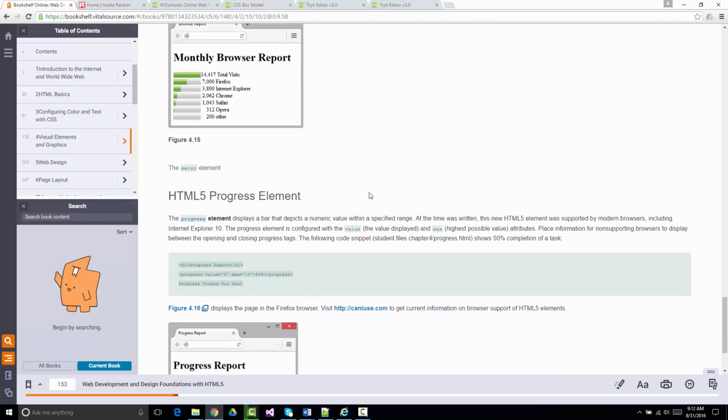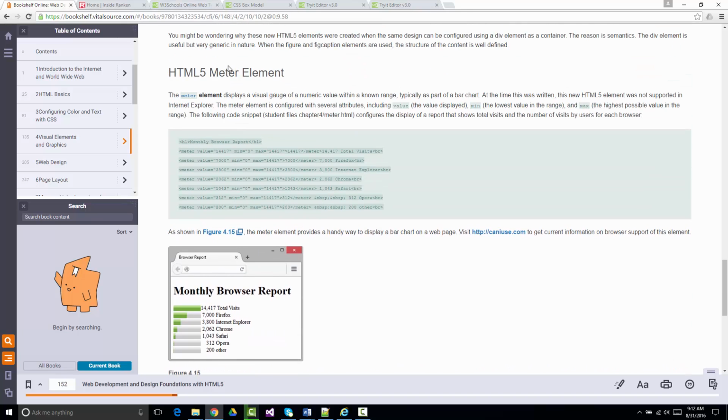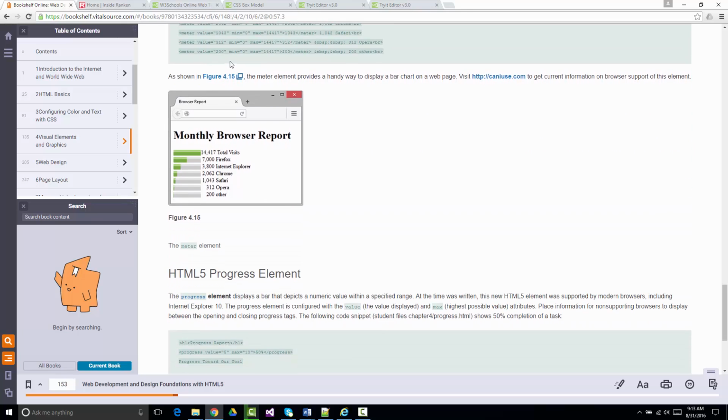All right, so the first thing they talk about in here, this is a new element for HTML5. It's called a meter element. Have you ever seen this on a website where they show, for instance, maybe what programming languages are the most popular? And they show it like this. Might be a percentage, it might be a number of users. A lot of sites have online polls. You know, what did you think of this speech by this candidate yesterday? You know, really liked it, neutral, didn't like it, really hated it. Or they'll have something like that. So you can create that by using the meter element.